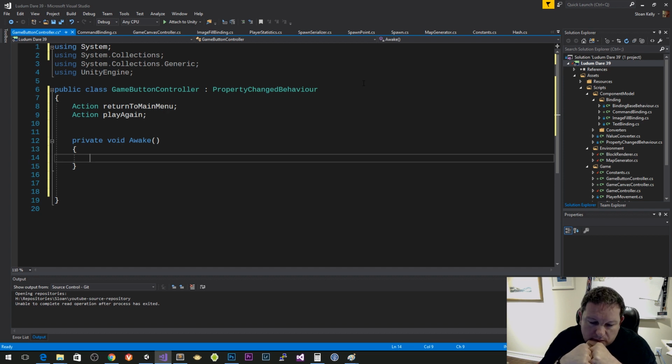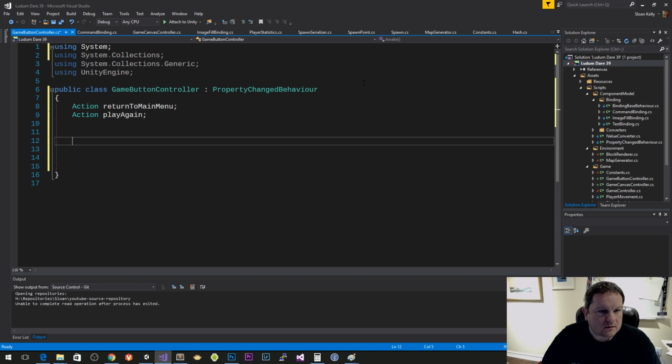I think what I want to do is I want to have it initially pull that value in if it's already been set. So how am I going to do that? Because I want to have these command bindings set up, but I don't want to explicitly have them. I don't want to know about them. So it's a property change behavior. So when they get hooked up, I guess I do want this to be on start. Do I have a void now? Void start.